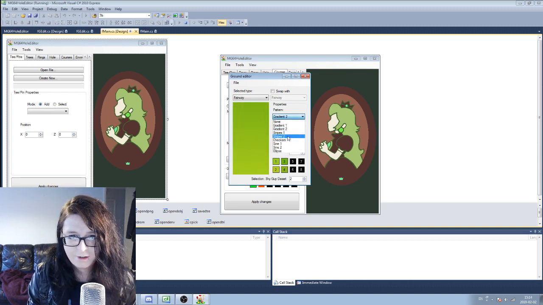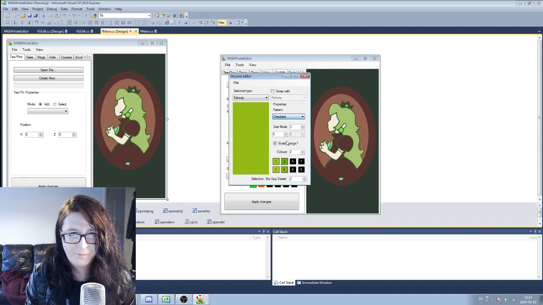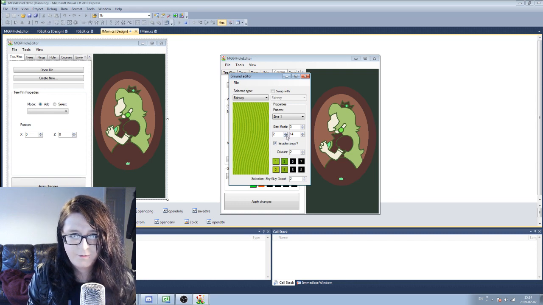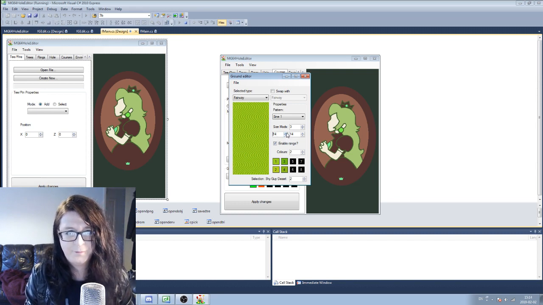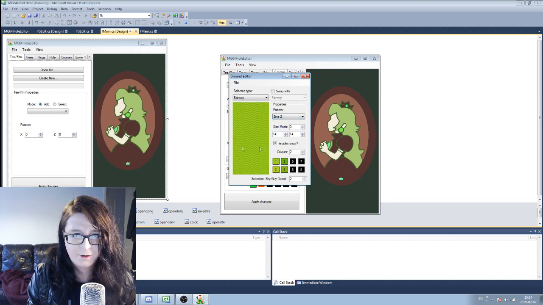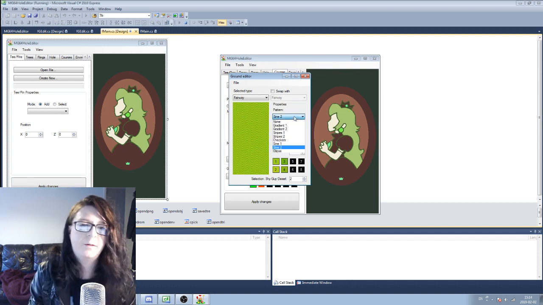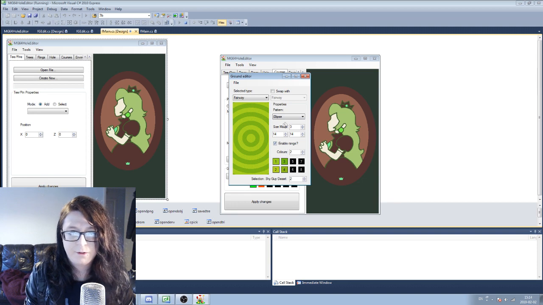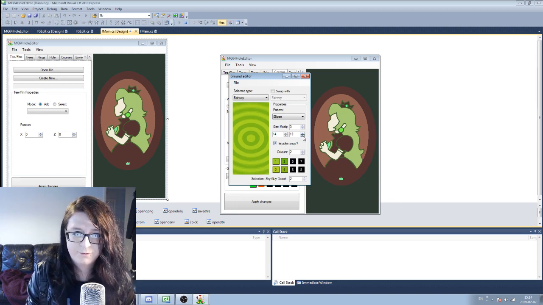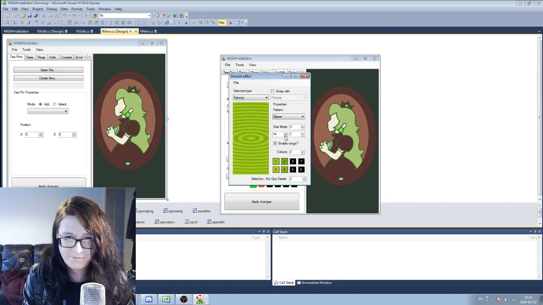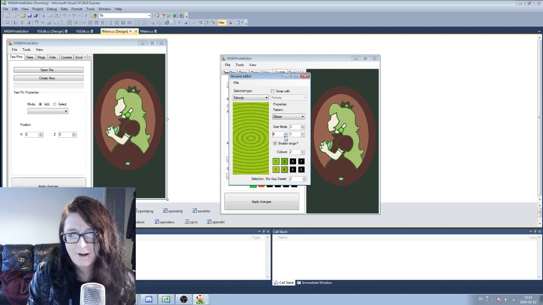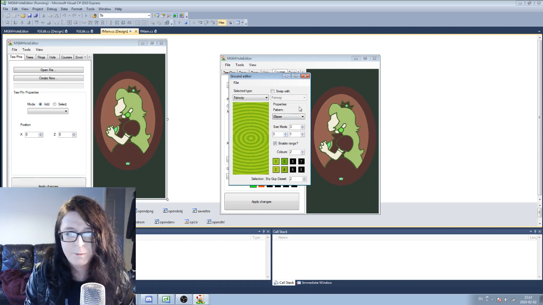Gradient in the other direction, stripes, checkerboard. It could be like a sine wave. You can change the frequency and amplitude of it. Or a horizontal sine wave, or an ellipse as well. So you can just make the ground look as ridiculous as you want.